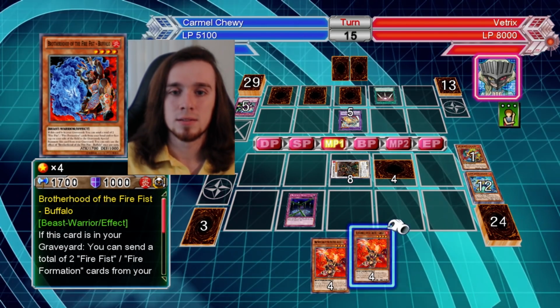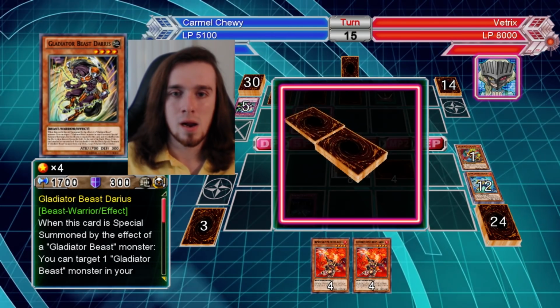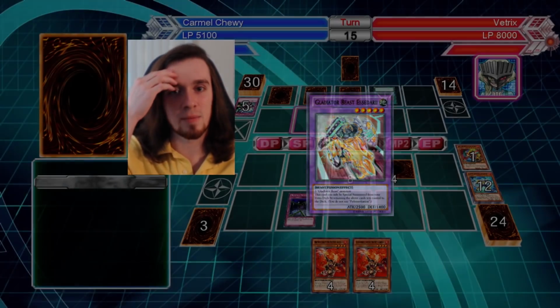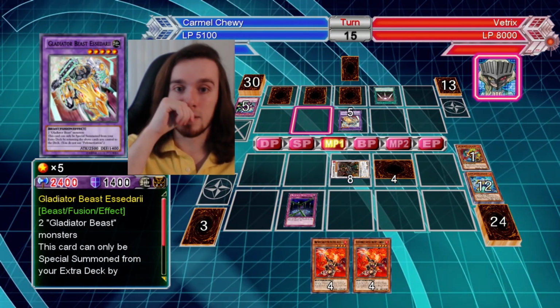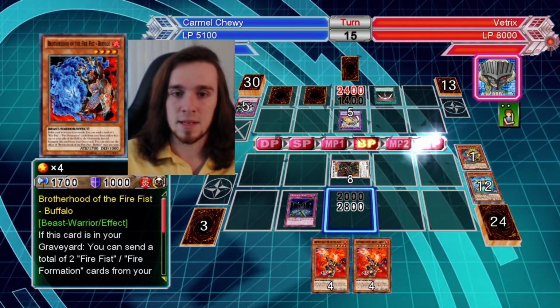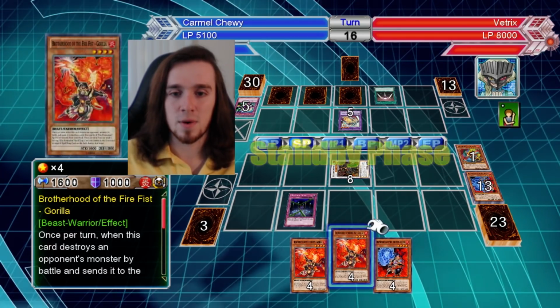Fancy. What else you got for me? Nothing? Okay, but he just summoned the same monster again. I guess now it didn't lose 100 attack. No, it still loses 100 attack. And he's dead. Oh, but it doesn't have Fiendish Chain on it anymore. That makes sense as to why the AI would do that.